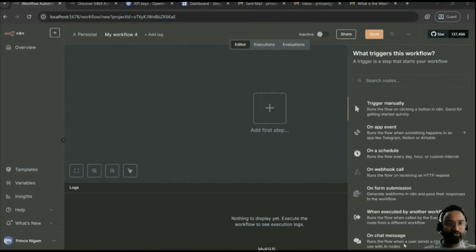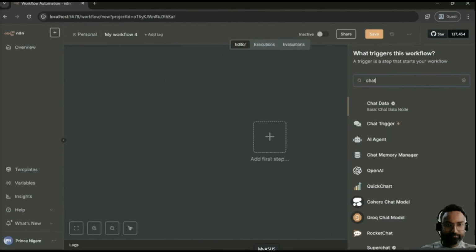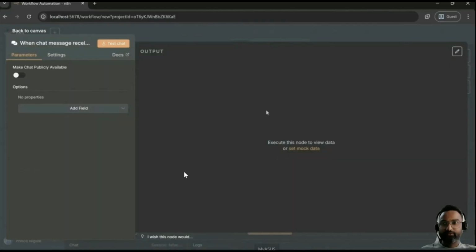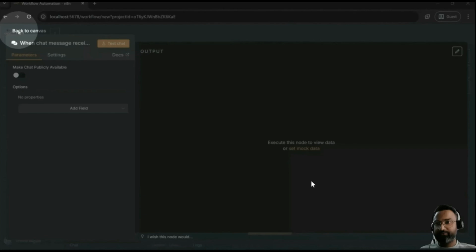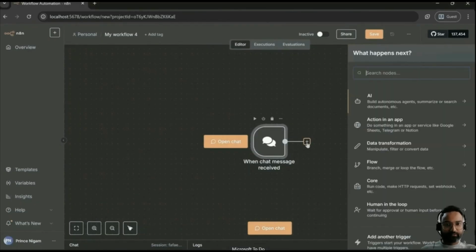Let's go to the search node and type chat. So we can have a chat trigger. Let's click on it. This opens up a new window. Click on Back to Canvas. Now our chat trigger has been added. Next, click on the plus sign and add AI agent.